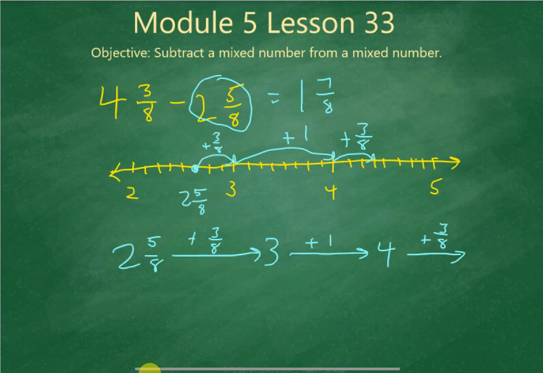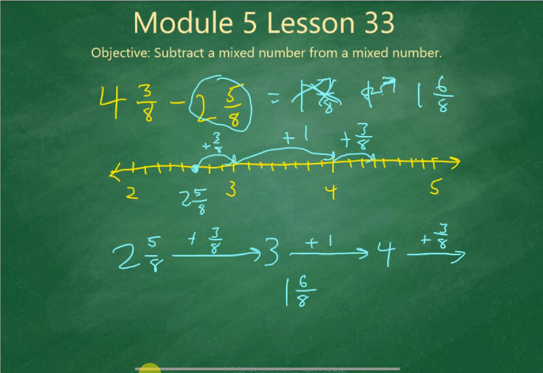So we end up with our answer being 1 and 7/8. I'm sorry, that's 1 and 6/8. Oh my goodness gracious. Well, let's get that corrected, because we don't want to have a mistake up here. It's 1 and 6/8. Well, there's a good reason for doing things more than once. 3 and 3 is 6, not 7. So our answer here is 1 and 6/8. Okay, there you go.